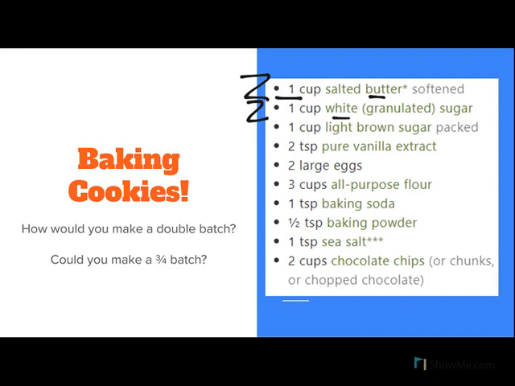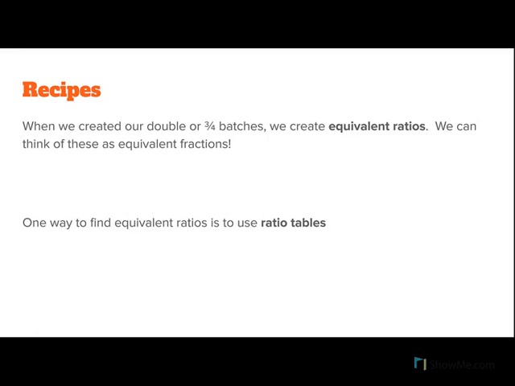Or similarly, if you have a really large recipe, sometimes we want to make half or 3/4 of a recipe, so you adjust every value based on that amount. And what we're looking at with this is something called a ratio or an equivalent ratio. That's our big idea today: we're taking numbers and comparing them, and that's called a ratio. A technique we can use is called a ratio table, and we'll look at that in a second.